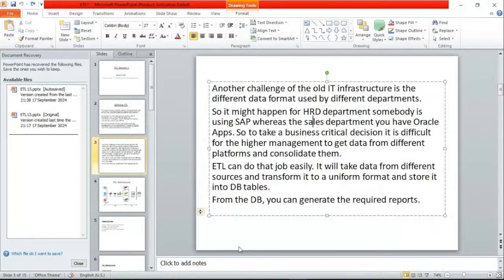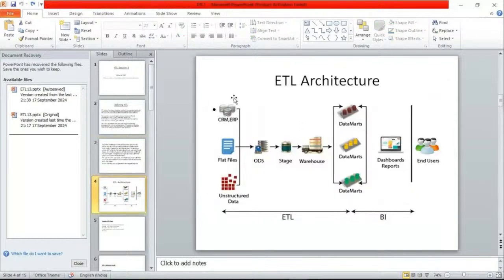Let's see that same thing in this block diagram. Whatever you are able to see on the left side is my source data. Whatever you see in between is my transformation stage, and this data warehouse is my target layer. So the source layer, transformation layer, and target layer: source to target, with transformation in between. Overall this is known as the ETL process.